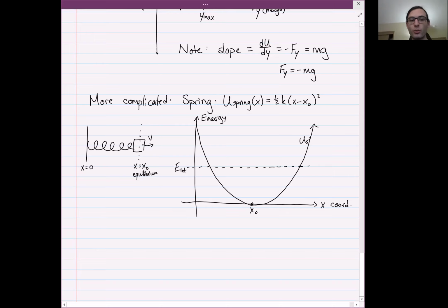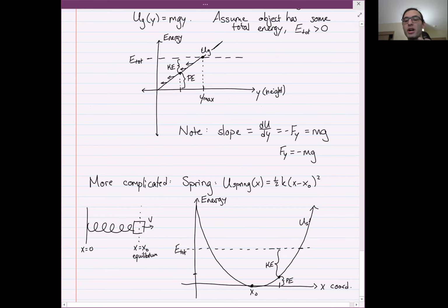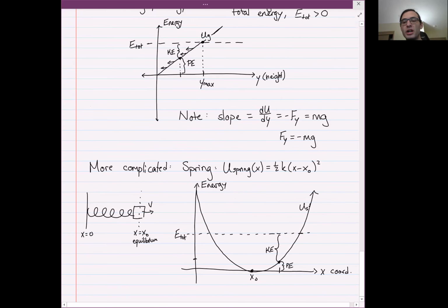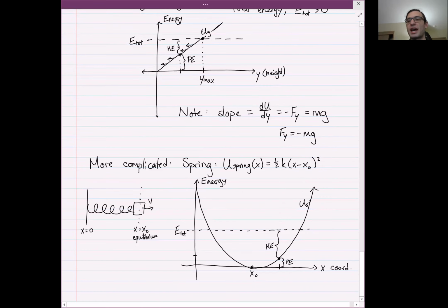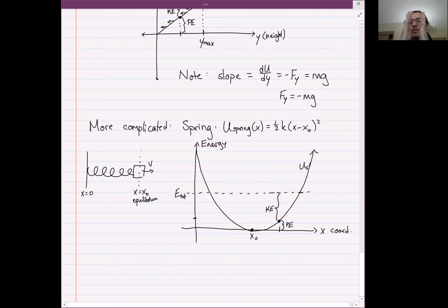So what could we learn from this? Well, let's look at a single point. If the block was at this point, it would have this much potential energy, i.e., you would figure out however much that is on the axis, and the share of kinetic energy would be larger. And actually, we can do the same thing that we did before, where we found the maximum possible range, like how high the object could go in the gravity case. In this case, it would be how far can it stretch and compress the spring?